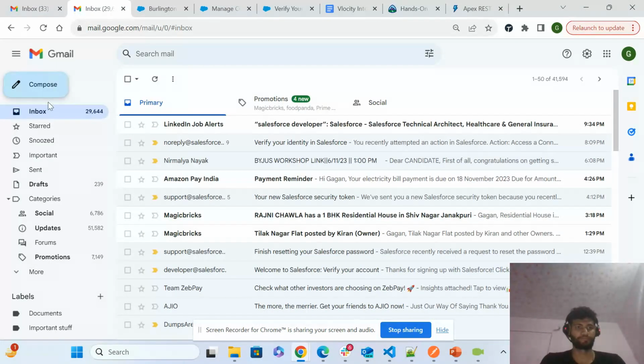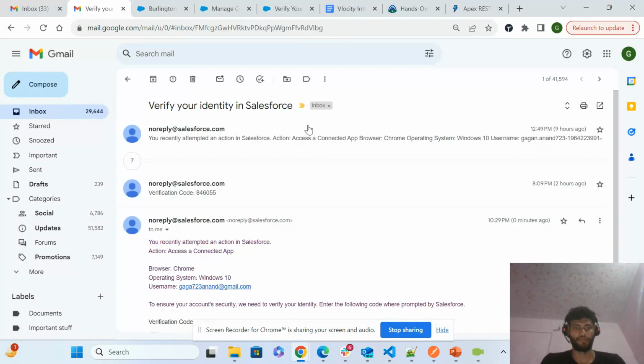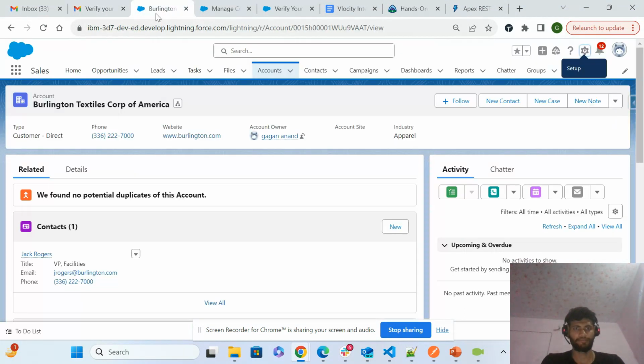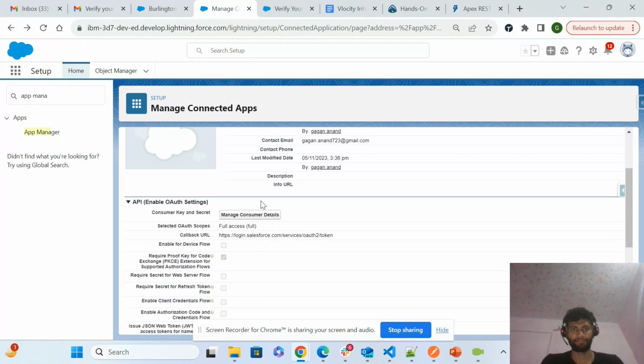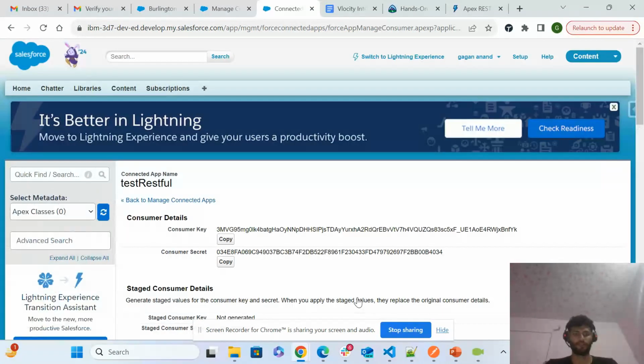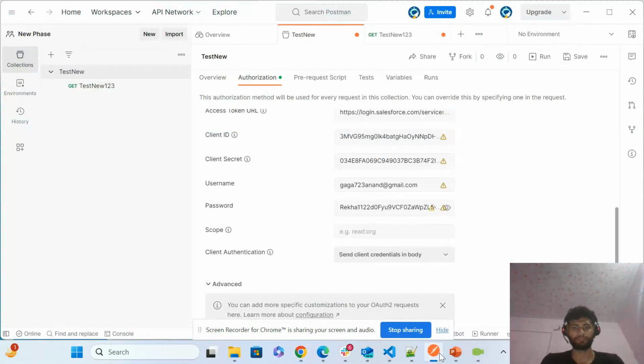You can see I just got one mail, so I have to use this. Once you verify, you will be able to see the consumer key and consumer secret. This consumer key and consumer secret you have to provide here in Postman.